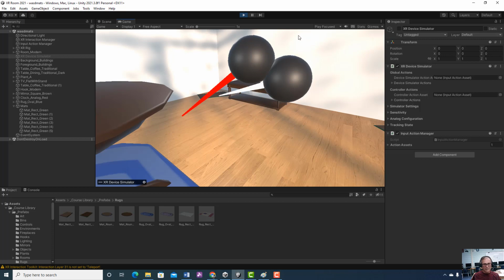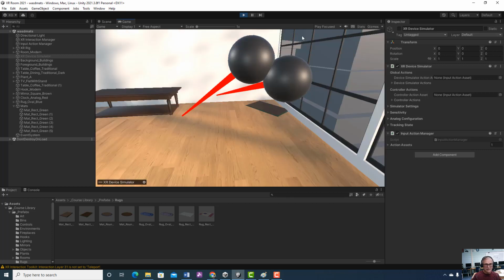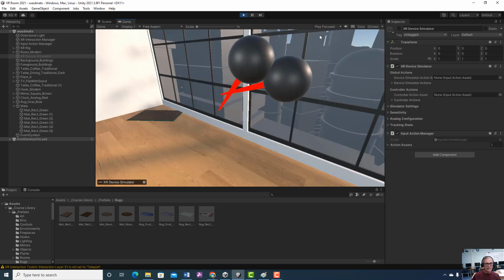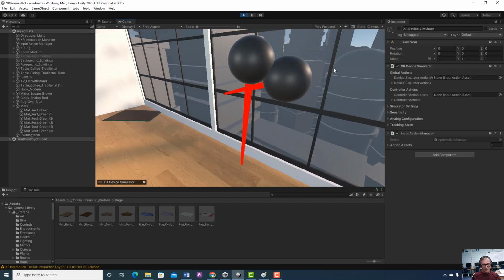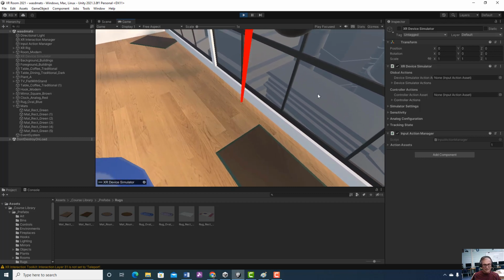Let's hold down the spacebar and just move our mouse. D, hold down the shift bar. Let's get a little bit of different stuff here. D, and let's move around a little bit and look down.